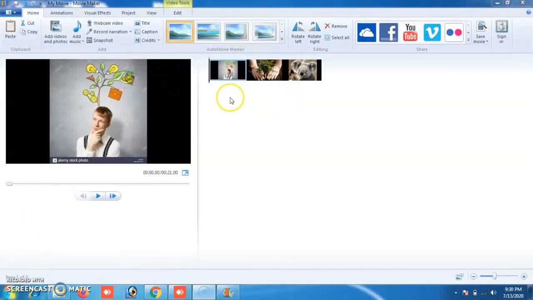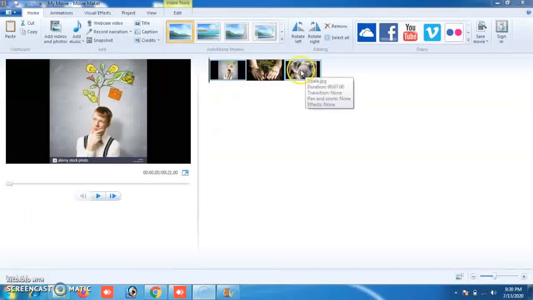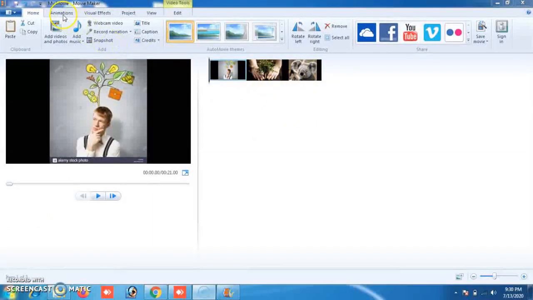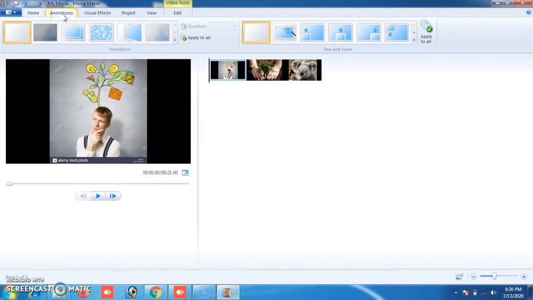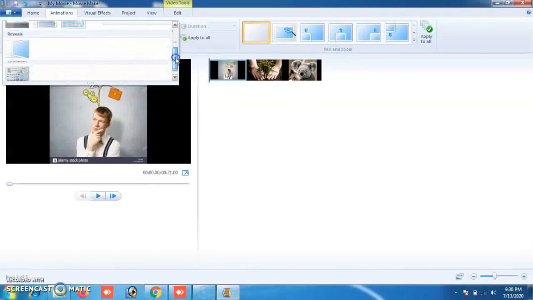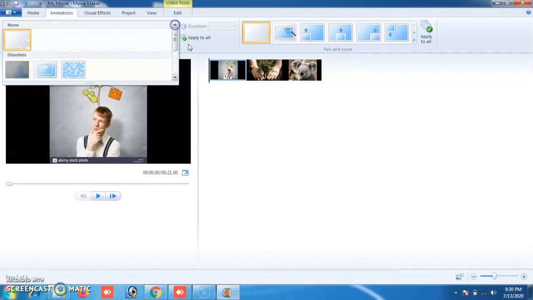You can apply transitions on the images and the videos you have imported. To apply the transitions, follow these steps. Click on the Animations tab. The list of transitions is displayed in the Transitions group. Click on the More drop-down arrow at the bottom right of the list and the list expands into various categories like Dissolves, Reveals, Cinematic, etc. Click on the video or the image on which you want to apply the transition. It will be applied at the beginning of the clip or the image.